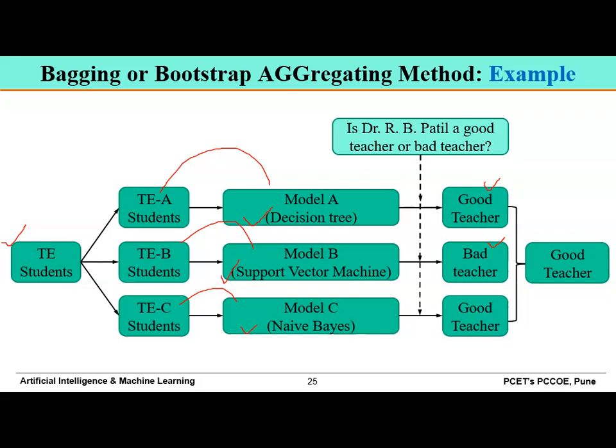Okay. Now we will go ahead and try to connect it with random forest. In the definition of bagging, what we have seen is that random forest is an example of the bagging method. So we can say that there is a lot of similarity between the bagging method and the random forest method. And we will try to understand only two major differences between bagging and the random forest method.